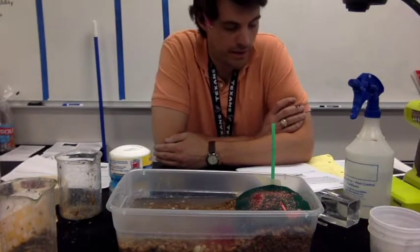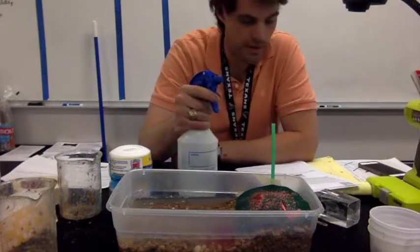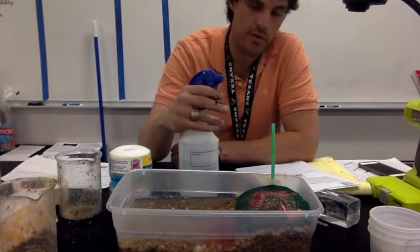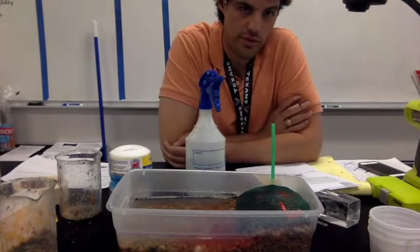Now you're going to make it rain over the hill by using a spray bottle. Same spray bottle as before. You're going to put 30 squirts of mist onto the hill, and you're going to observe what happens to the drink mix. So here we go. Now you're going to complete the rain observation section in your student journal.